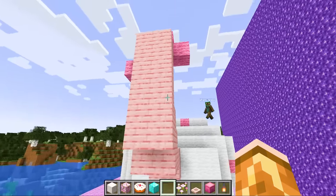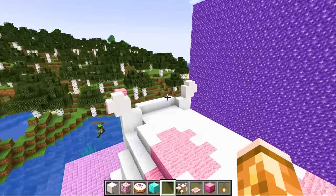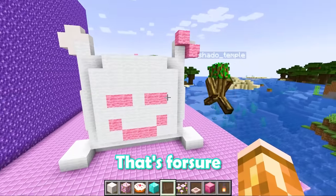And they did pretty good with the bow and all that. I'm very curious as to what your face looks like, because I ain't got nothing. It doesn't look like that, that's for sure.